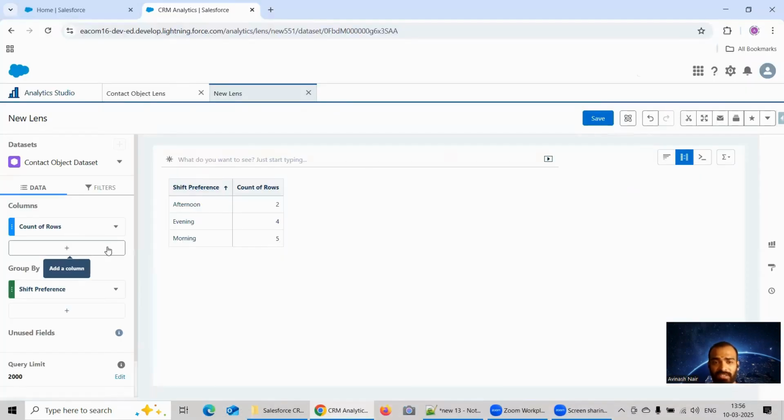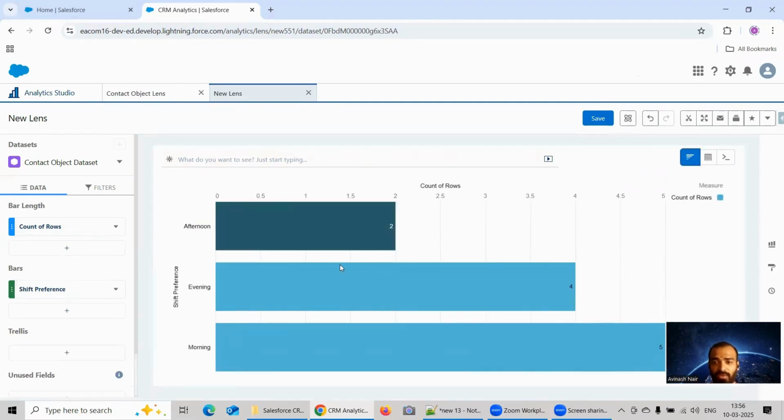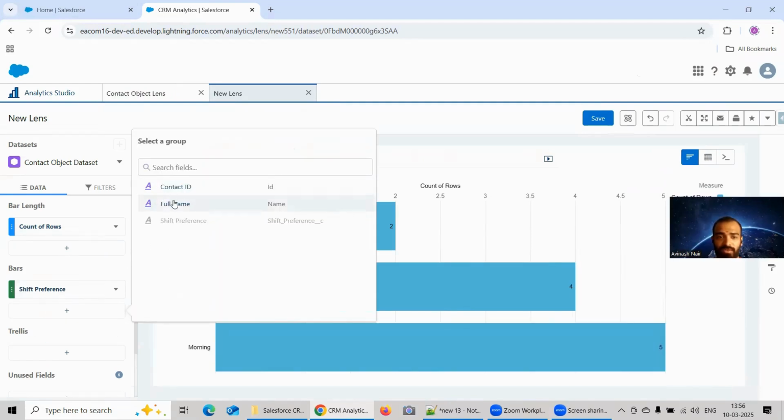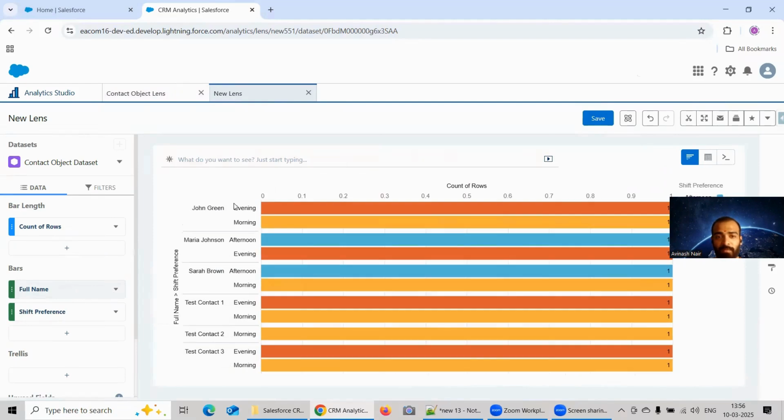And also if we shift to the chart mode, I'm able to see the proper value as well, which is completely fine. Now if I take the full name into consideration, it's fine that the name will get repeated, or I can take the full name at the top, and it's showing me the proper values. This is not a good way, but that's completely fine. When we are bringing a particular field, it's getting segregated over here, as you can see.